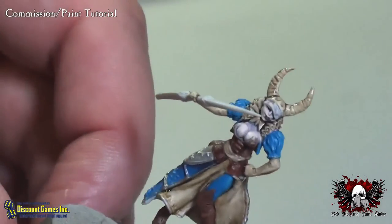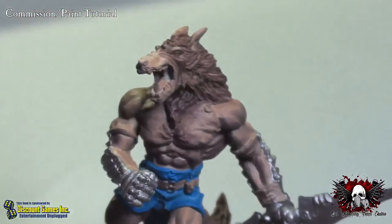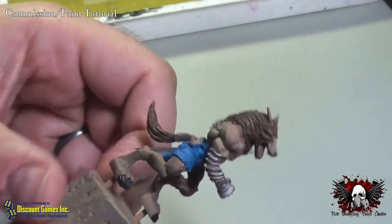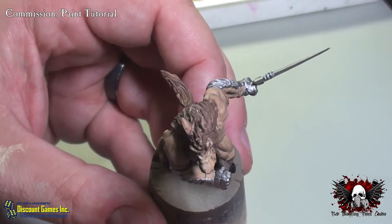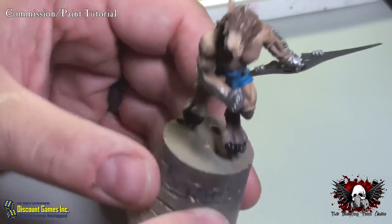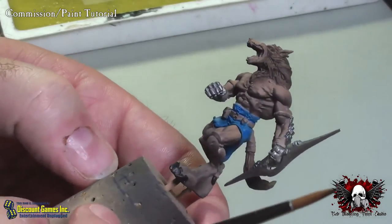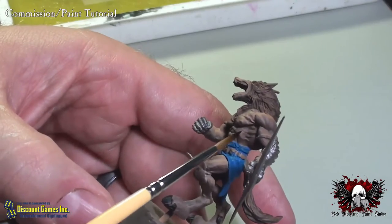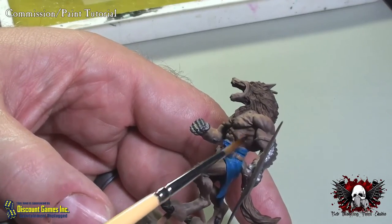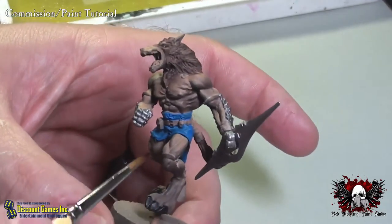Okay, set this aside while it dries for a minute, and let's look at what we've got here with the werewolf figure. You can see, Greg, if you look at it from the top, you can see the really strong highlights that have been placed in. And if you look at it from the bottom, you can see the strong shadows that were airbrushed in. So what I want to do now is push the contrast a little further between highlight and shading. We'll really build the shadow up in some of these areas, and also get some of these highlights to pop just a little bit more.